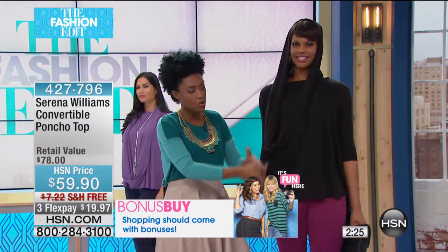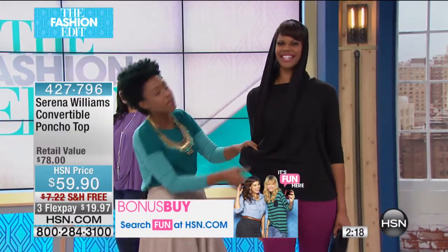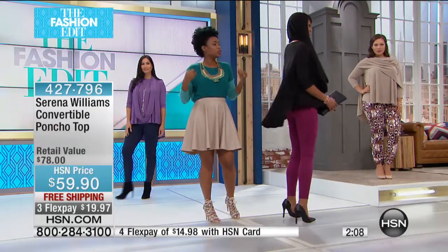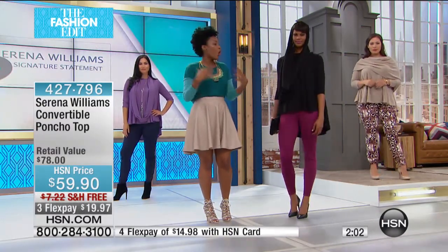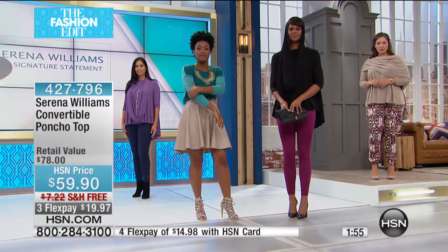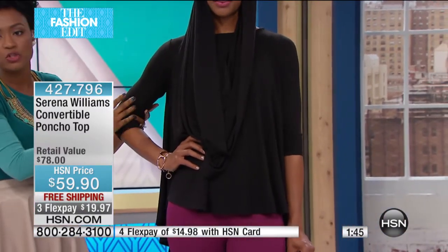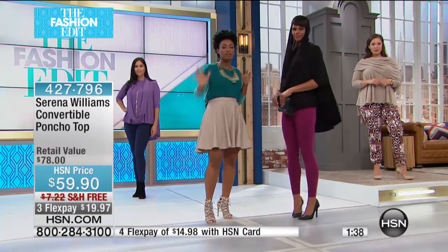Then say you want a great lazy Sunday — put a Serena's Signature Statement tank underneath, slip this over your head, do a two-second tie back and you have a draped cardigan. You've got the poncho in front for work, and the cardigan with full coverage for a lazy Sunday. For women who always talk about arm coverage, this is not going to be constricting — it gives you a sleek silhouette in a three-quarter length sleeve, leaving room for your favorite jewelry.